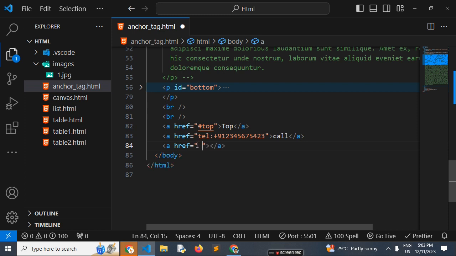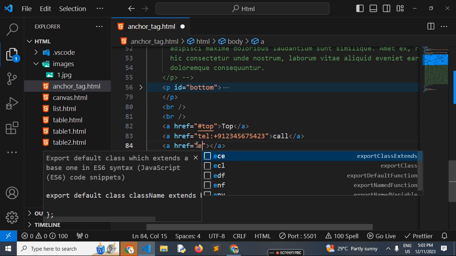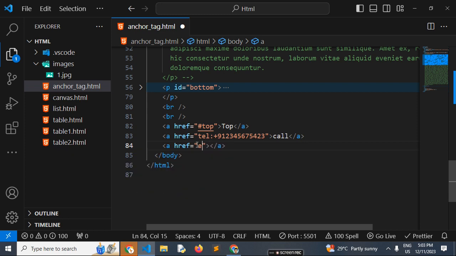Here I need to mention, and we can also use email too. First we write JavaScript, then colon, and we need to show alert as hello world.